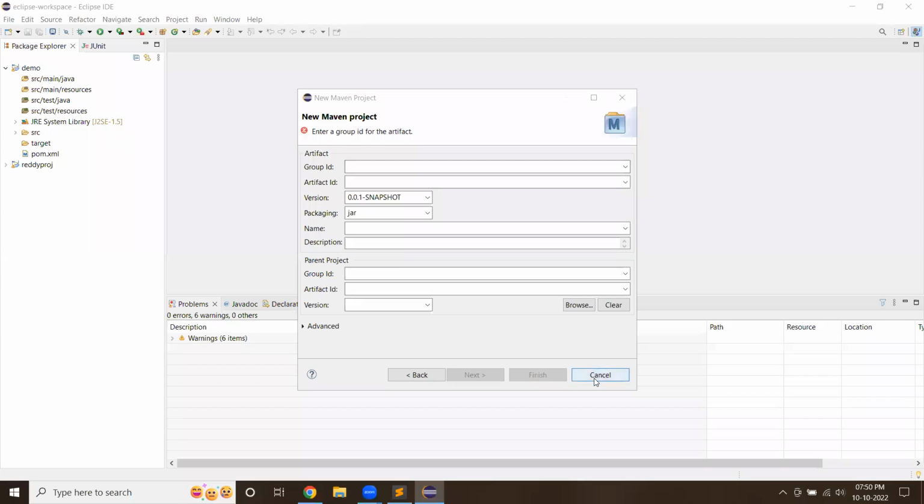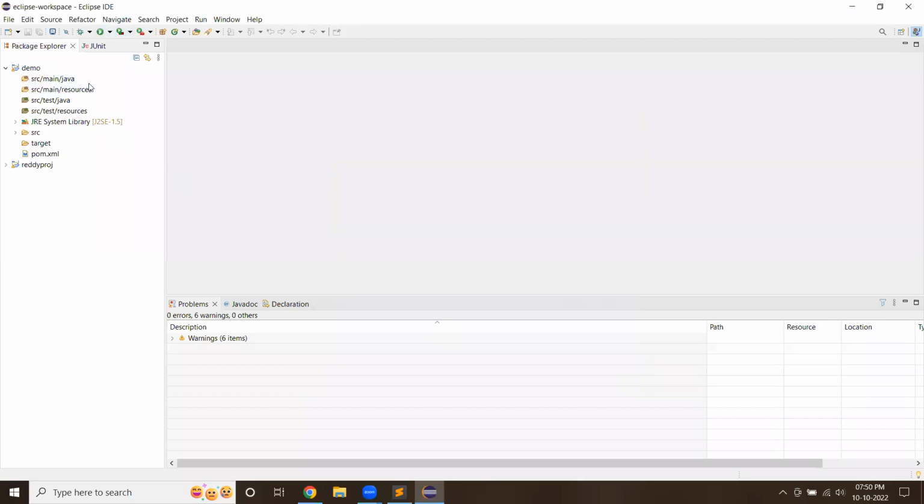What we need to understand about this folder structure is that the actual development, the Java files related to developing your project, will be stored in src/main/java.